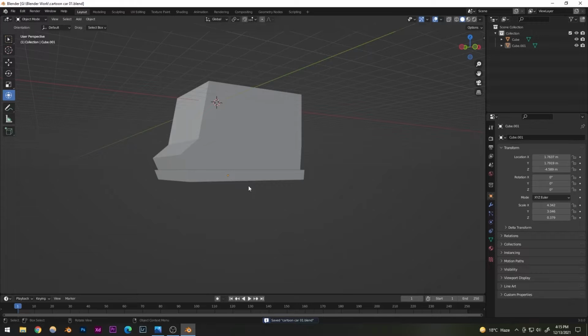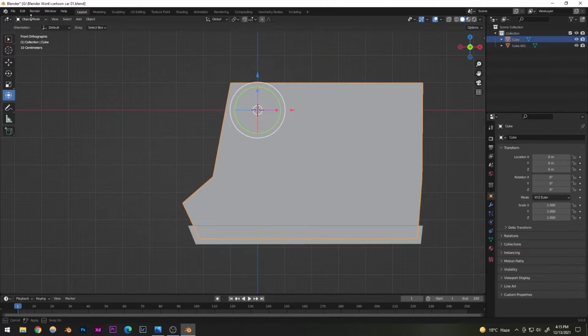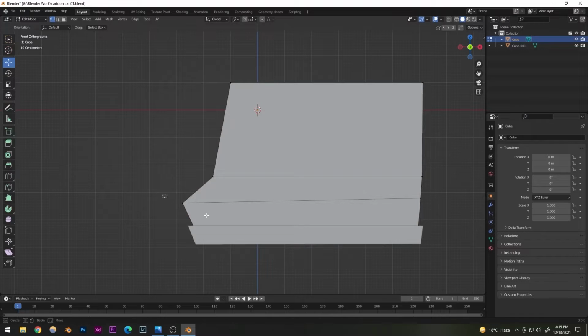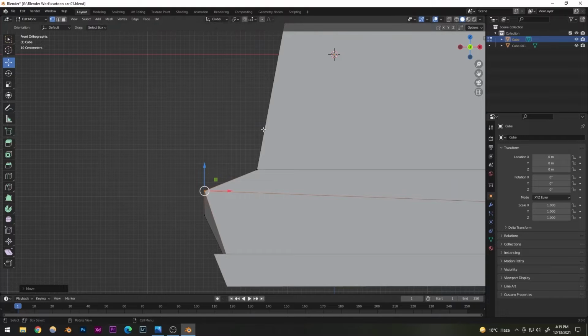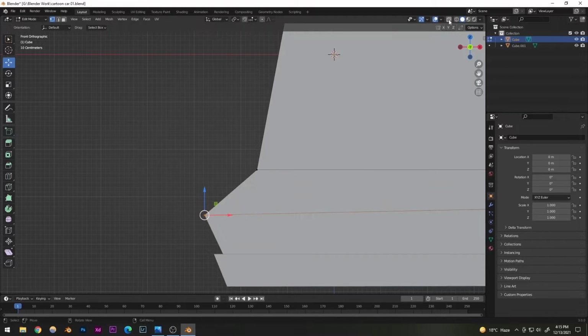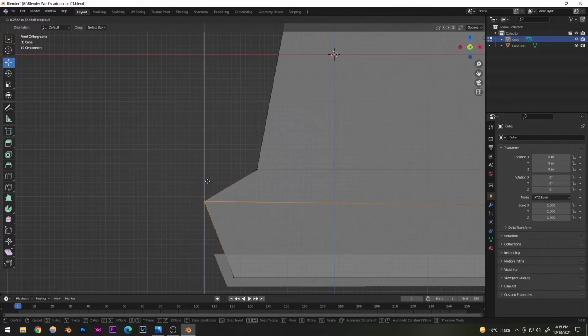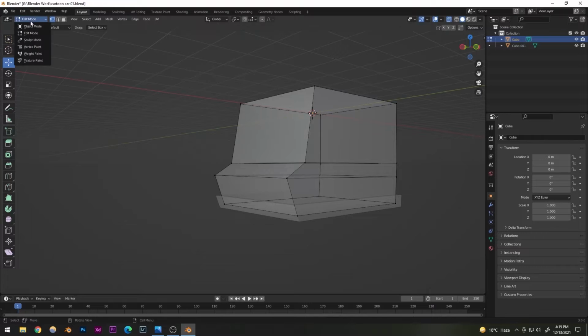So yeah, next up we are going to be making some adjustments, and I'm just going to select this, go to the edit mode, and move this up. And I made that same exact mistake because I didn't go to X-ray mode, and now you can see only one of them was selected. So I'm just going to go to X-ray mode now, select these and move them up. Something like that should be perfect.